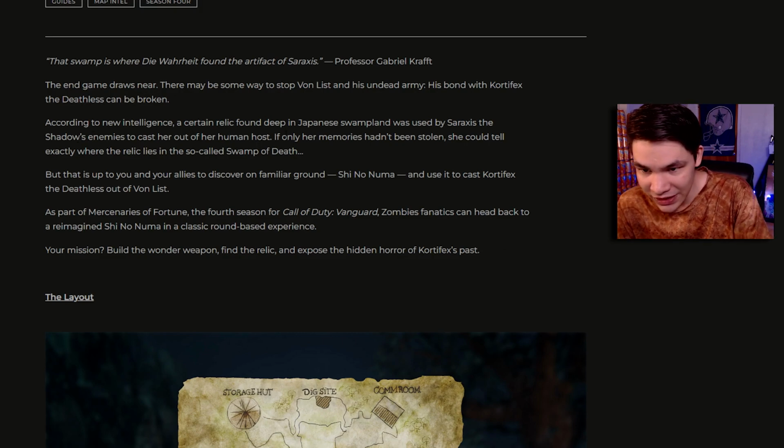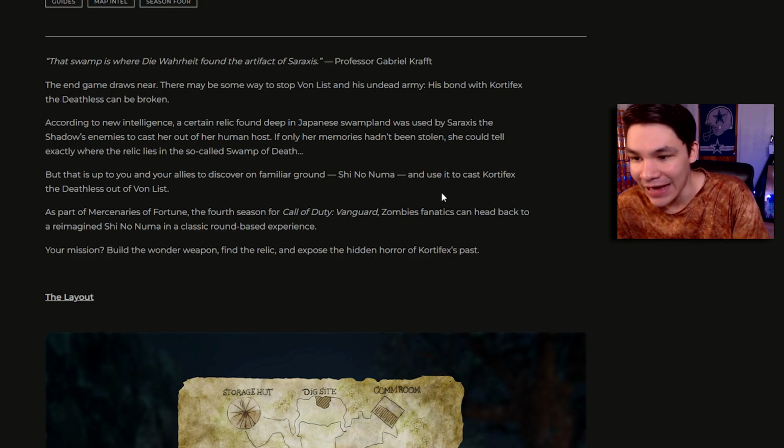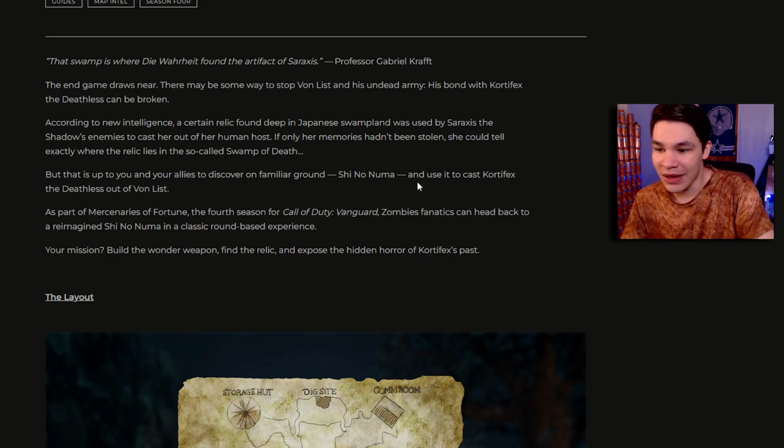If only her memories hadn't been stolen, she could tell exactly where the relic lies in the so-called Swamp of Death. But it's up to you and your allies to discover on familiar ground, Numa, and use it to cast Cortifex the Deathless out of Von List. Your mission: build the wonder weapon, find the relic, expose the hidden horrors of Cortifex's past. So that's a pretty good summary, and maybe spoiling a couple of things of what we can expect to see through the story that's going to be told during the main Easter egg.